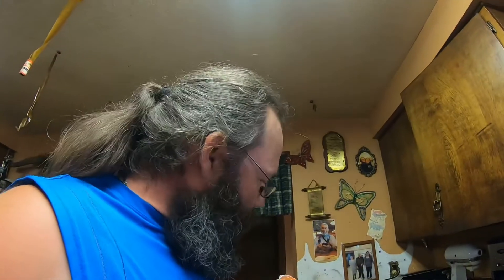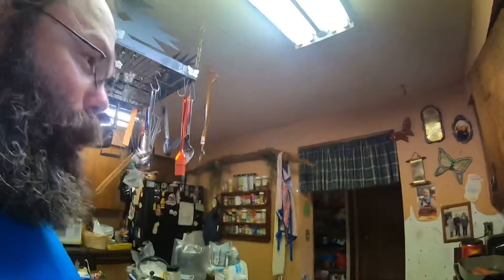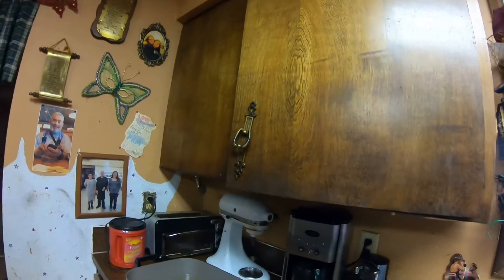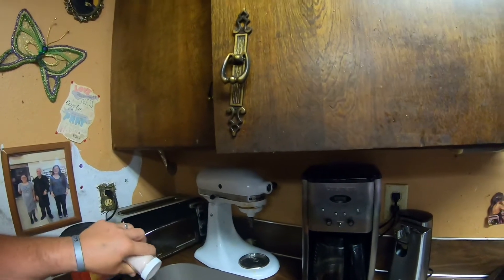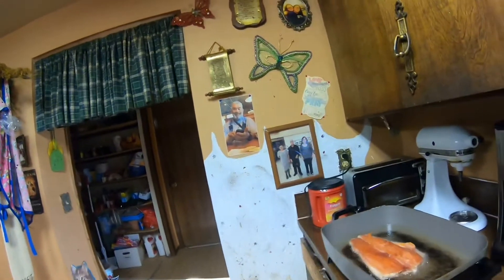A little too much water on the fish yet. Let that do its thing for a minute and hold this over the sink a little bit. Let that finish, then get it in the pan before it starts doing that again. Now that we got that in the pan, we'll go ahead and put some salt on there. Last time I just floured it and salt and peppered it — this time I'm just going to salt it, pepper it, and maybe put a little bit of garlic on there because she likes garlic.